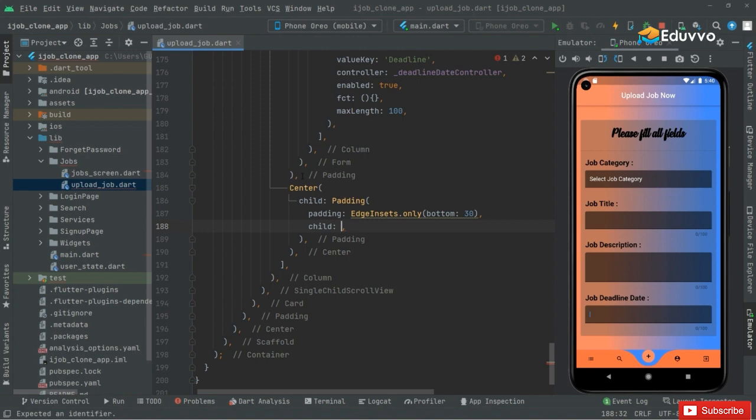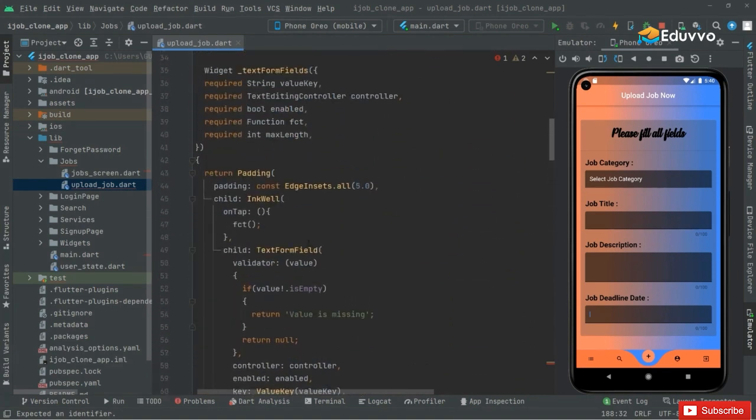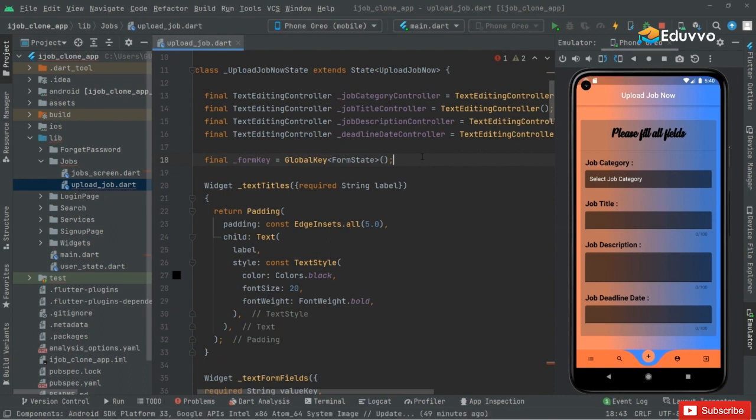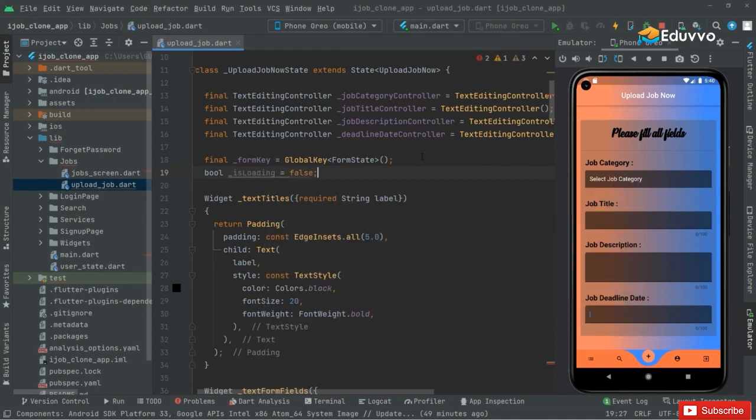Now we will go and create a bool type is loading. So for that, let's go at the top, and down in here we will say bool. It's going to be private, is loading, and we'll set it to false now. Okay.